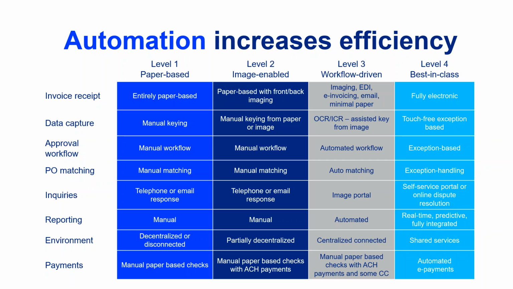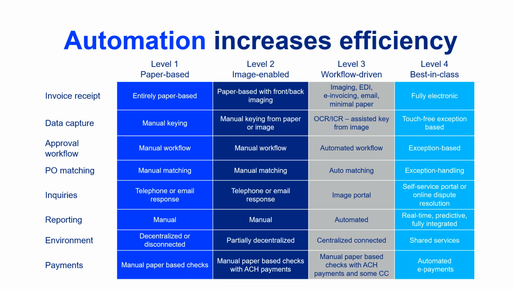Wherever you're at today, no matter what level you're at, whether you're in level 1 or level 4, we have opportunities for you and to really help you continue with your environment. I've had the opportunity to meet with companies at every stage, and I've seen common ingredients across each of the stages, but I've also seen differentiators. And I can tell you today some of the things that the level 4 companies are doing that's allowing them to become best in class. So we want to share that with you a little bit today.